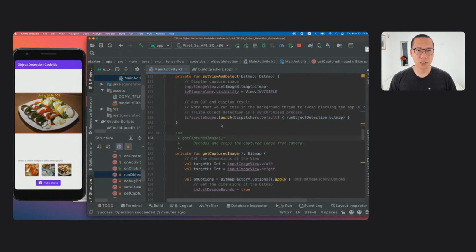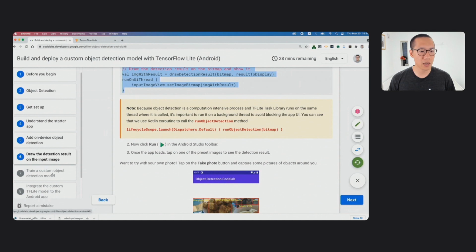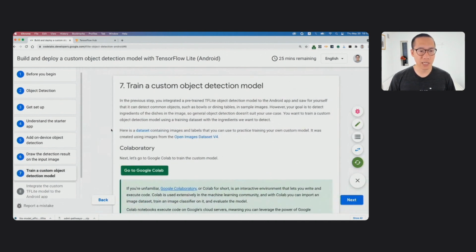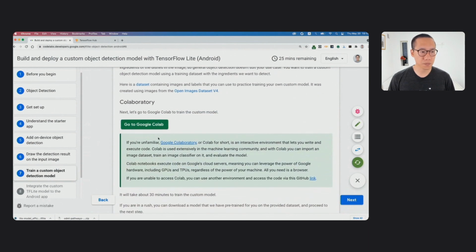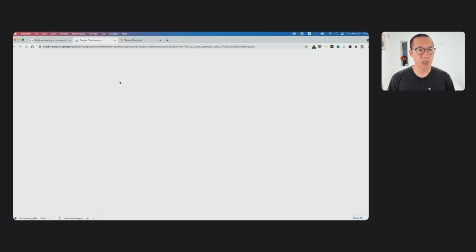Okay. So let's get back to the CodeLab and head to step 7 to train a custom object detection model. We will use Google Colab to train a model.